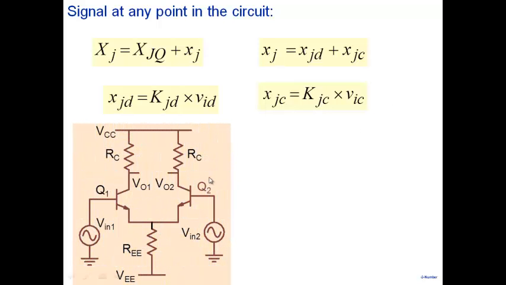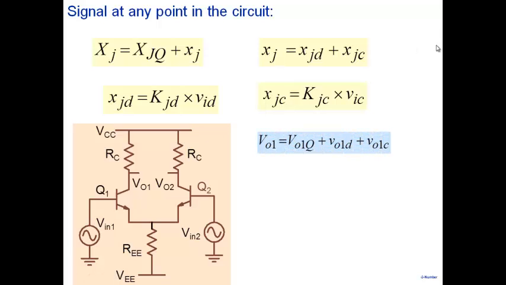Okay. So the idea is, if you're interested in a voltage at this point, the voltage can be written in this manner. A bias point value plus a signal value, and the signal value can be broken into a differential part here and a common mode part. The differential part comes about because of the differential input voltage. The common mode part comes about because of the common mode voltage here. Now I've written X, meaning that it could be V01, it could be V02, it could be the current going into the base, it could be the collector current, any signal, whether it's voltage or current, has these two components. And similarly, the small signal component in general has these two components.